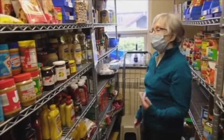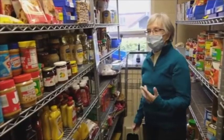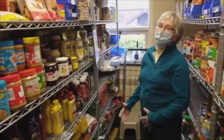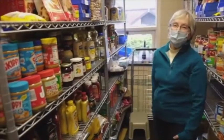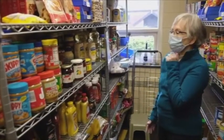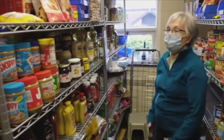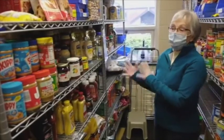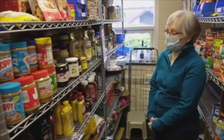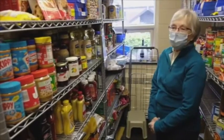But for example, if we have a client who we give 50 items to, and let's say we have 10 clients, all of a sudden that's 500 items that have come out of the food pantry. Not normally quite that large a family or that number of items. But the point is there's a lot of items that, if a lot of people ask for them, all of a sudden we get pretty low pretty quickly.